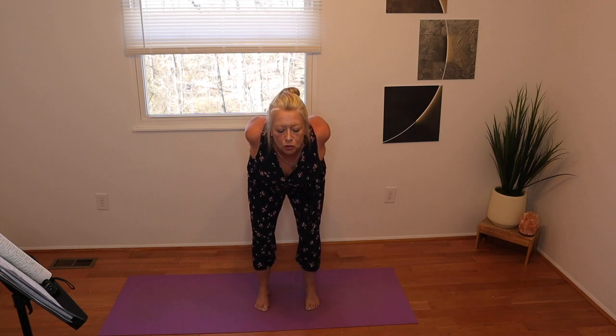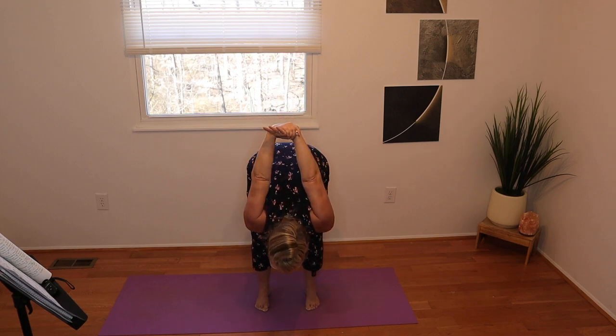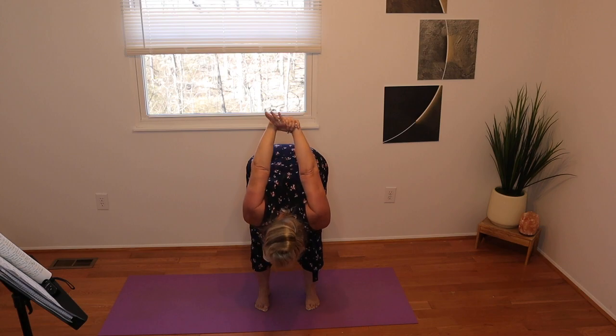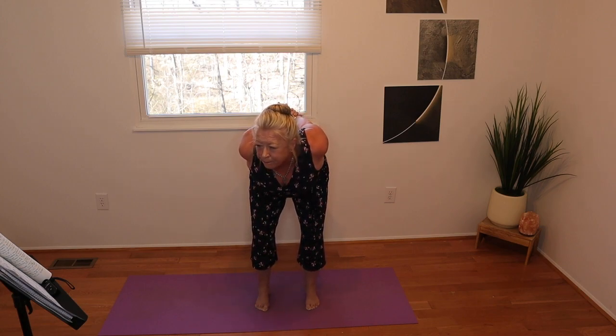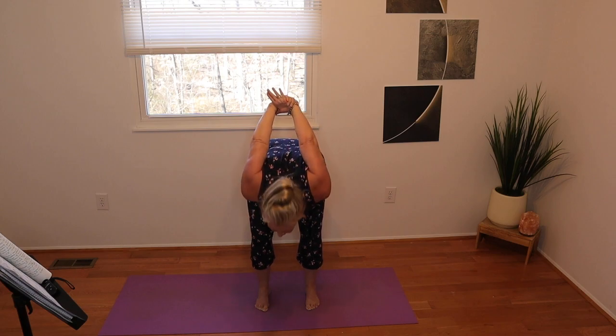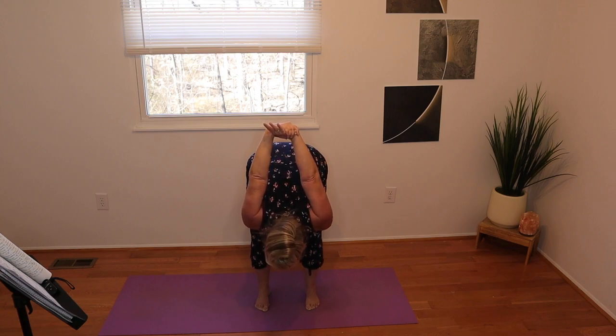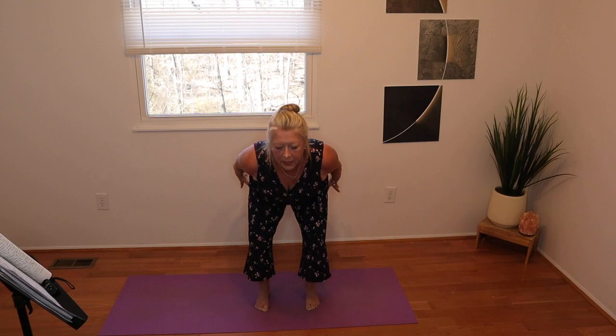Okay, I want you to take your hands behind you and give a chest opener stretch as you straighten your legs and bend forward. There has definitely been a spike, it is noted in this article and many others, just the personal well-being. We've definitely decided that is important. Thank goodness, because it sure is. Okay, let's just ease back into that chair position slowly and hold it. Fitness and personal care, increased interest in hygiene and healthy eating.